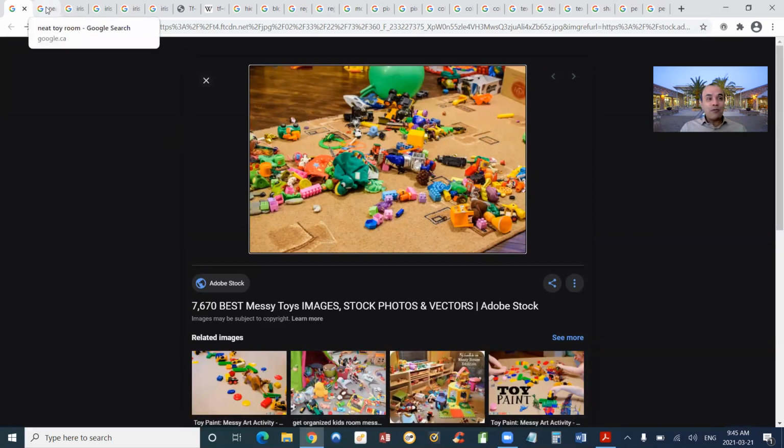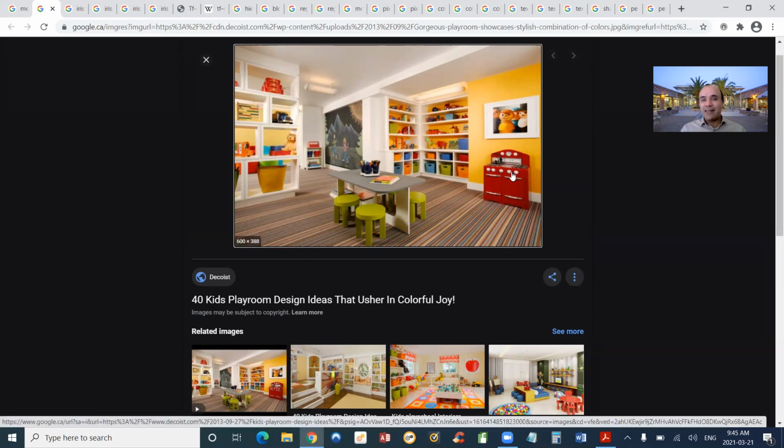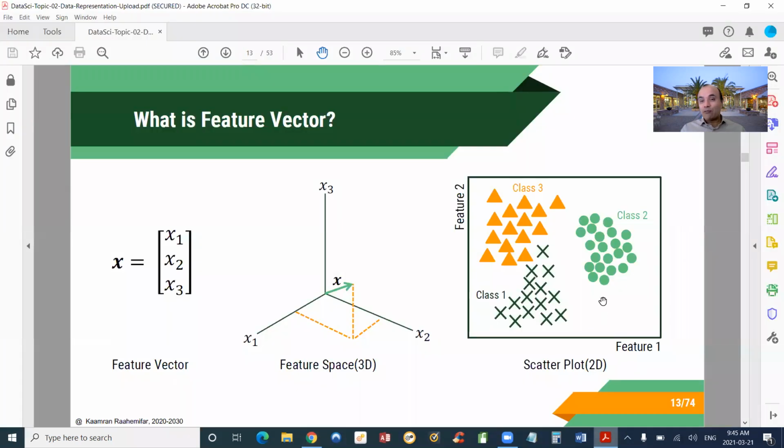But remember, if you happen to have a kind of scatter plot where everything is in its rightful place, for example, you have everything in this shelf, everything in here, and everything is here, it is exactly like what we are trying to do. We are going to actually put together objects, but you need to be very careful in terms of selecting the features.